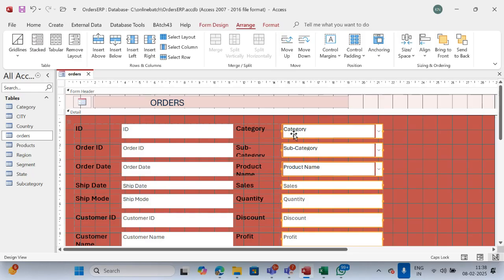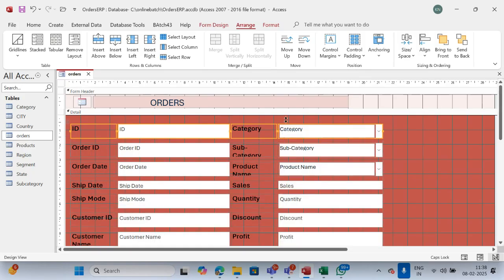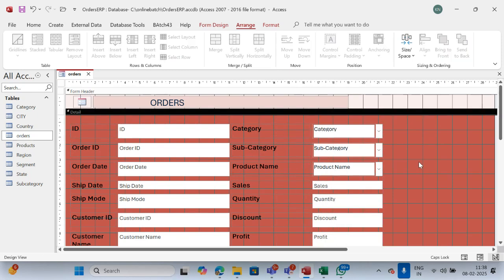Just shift from here. Is it? Now it is correct.